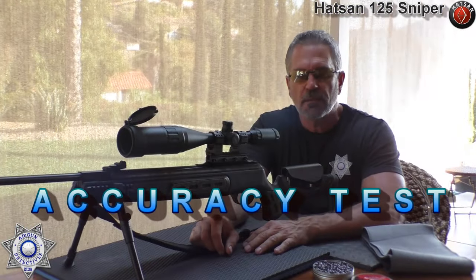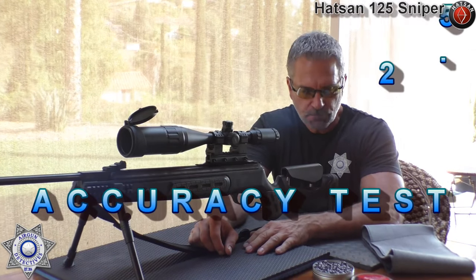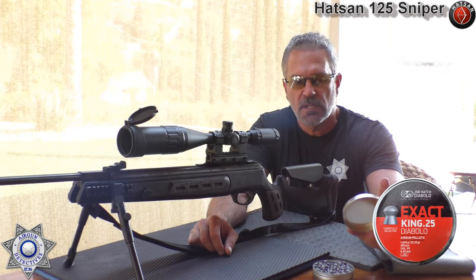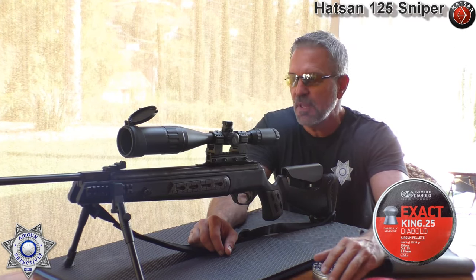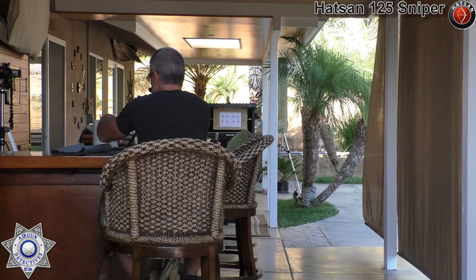Now we're going to test the accuracy of our Hatsan 125s. We'll start with the 25 caliber one. We're going to be shooting the Exact King Diablos. These weigh 25.39 grams. It's a pretty heavy pellet. We're at our usual 20 yards out, so we're going to see how well we do on our grouping.